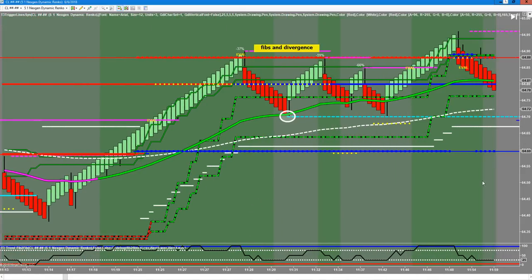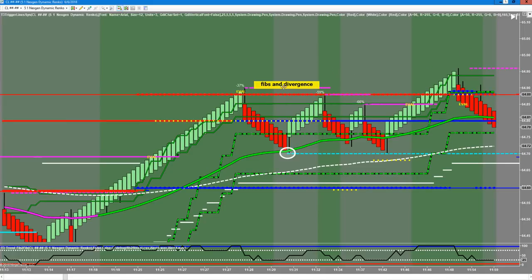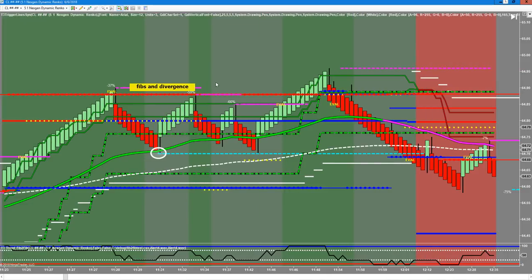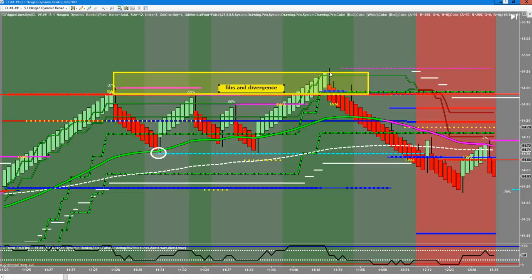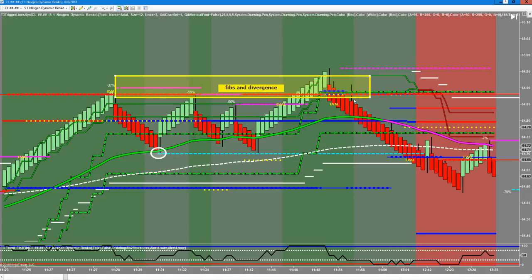So fibs and divergence, and again, it breaks, but then it unbreaks. And now finally, fibs and divergence, even though they went just a little higher, but then they broke and then unbroke really quickly. And then finally, look, we go to the downside, we break through. Do we get one trend trade short when fibs and divergence holds and changes the trend? Yes. Now, did it follow through? No.